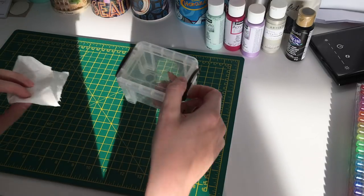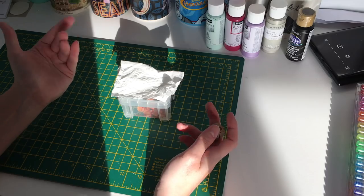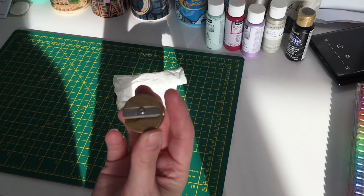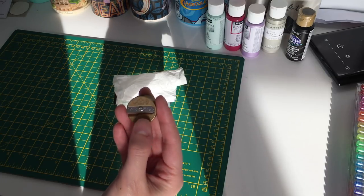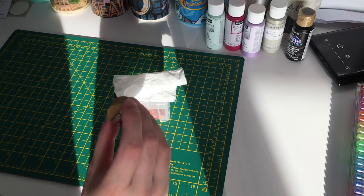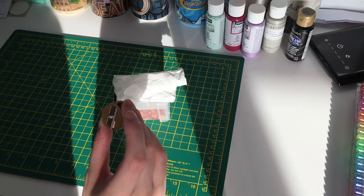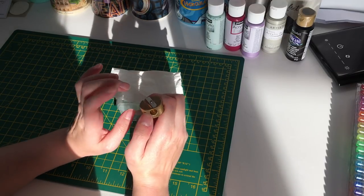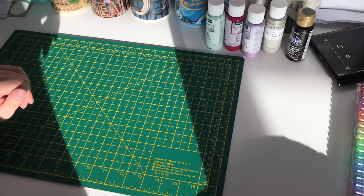I have an MMR sharpener, which is my favorite — especially for Prismacolor pencils because it doesn't break them. I can change the blades, and my local art store sells both the sharpener and replacement blades. I'm considering swapping the blade between the two hole sizes since I rarely use the bigger one.